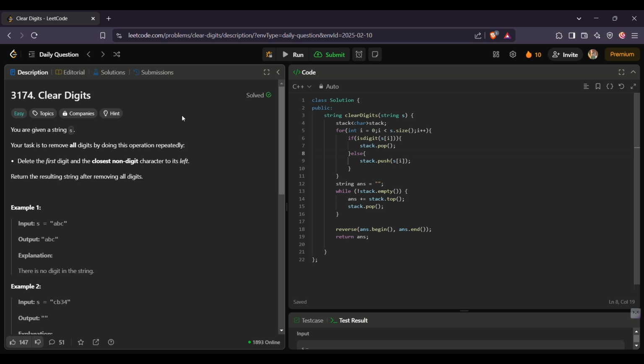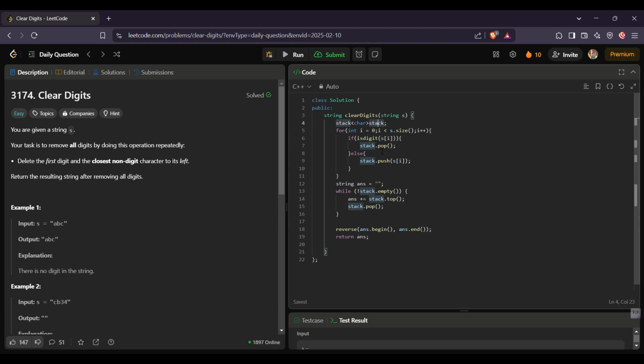So here's the code for LeetCode that I have provided. First I have implemented the stack, and then we iterate through the string, and check whether each character is a digit or not.